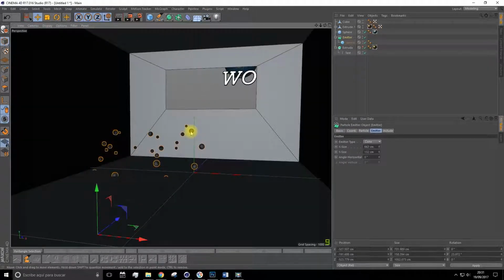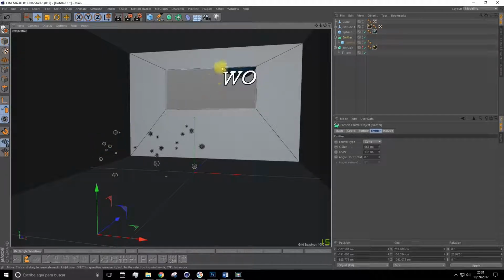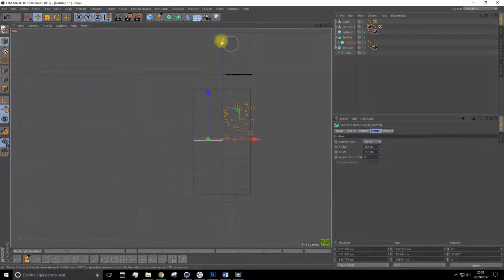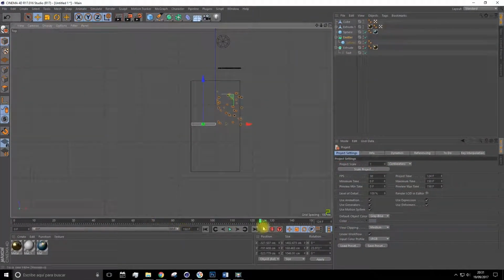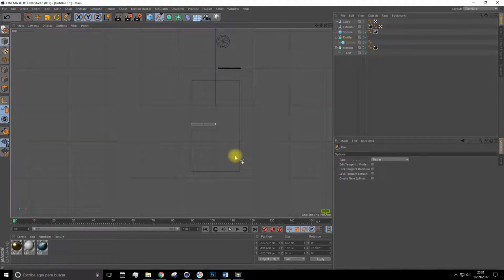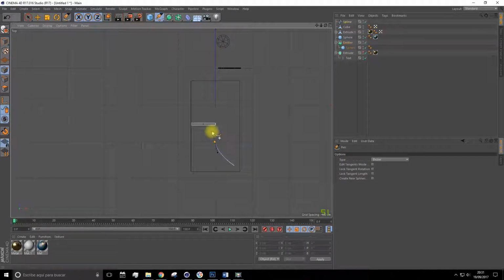To be able to do this, the first thing we need is to make a spline. And this will be the path that the camera takes. So let's go to the top view to see what we're doing. And here you see we have the sphere, the text, the room, the emitter, and the particles. Set the timeline back to 0. So take the pen and create the path. It could go from here around like this. And it's going towards the planet, the sphere.